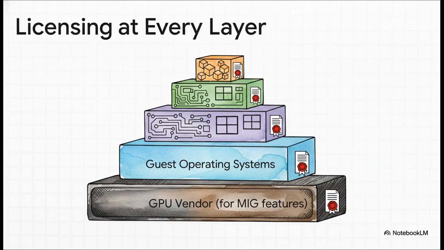The big takeaway here is that licensing isn't just one thing. It's a whole stack. You have to check the terms for the GPU hardware itself, for your hypervisor, for any vGPU software you're using, for the guest operating systems, and even for your container platforms. Every single one of these layers has its own rules you've got to follow.